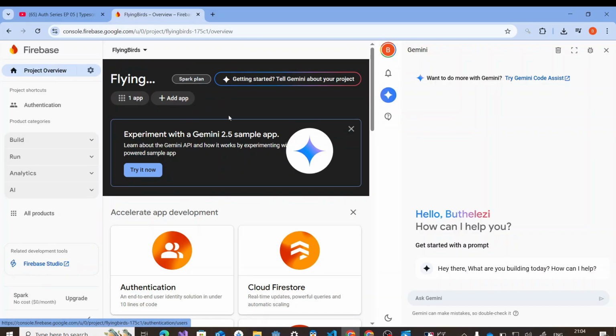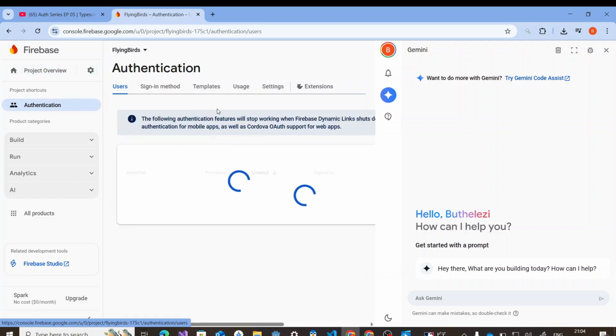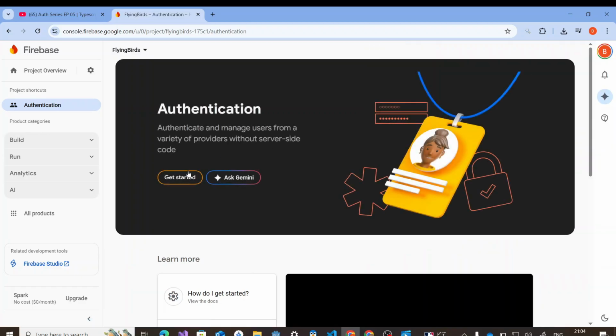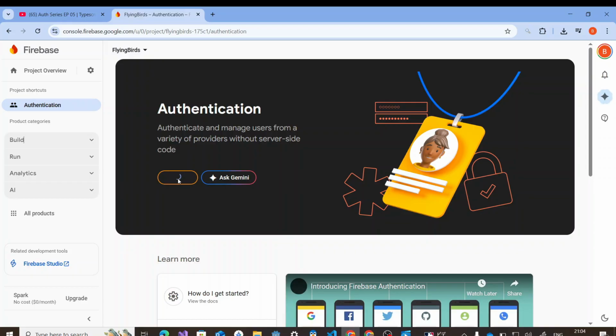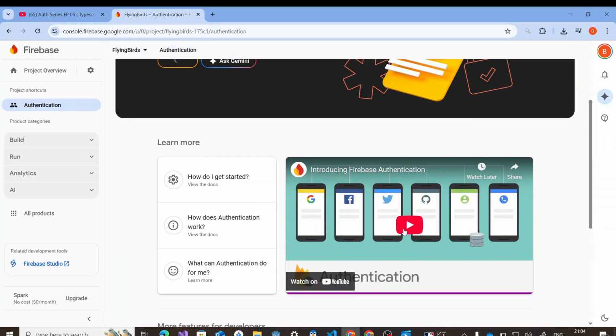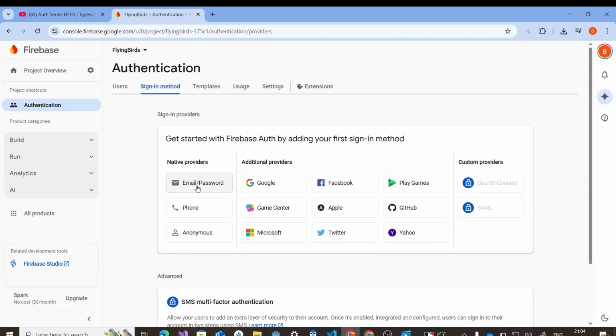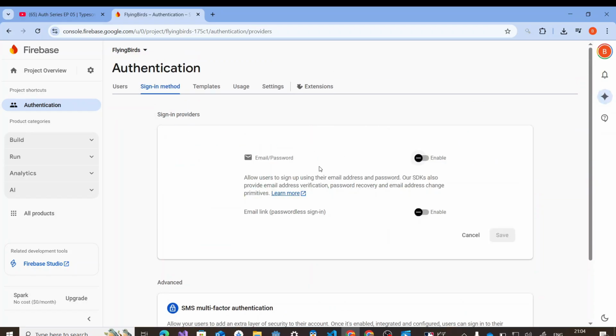So what you're gonna do, you need to enable your email/password authentication. So there's other different auth providers you can try out if you want. I'm not gonna restrict you. So first things first, you gotta make sure you click on get started. There's a whole video here on Firebase guiding you guys how exactly you get started on these different auths. But me, I'm just gonna focus on this one, the email and password one.